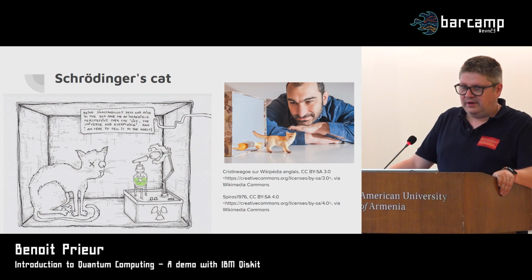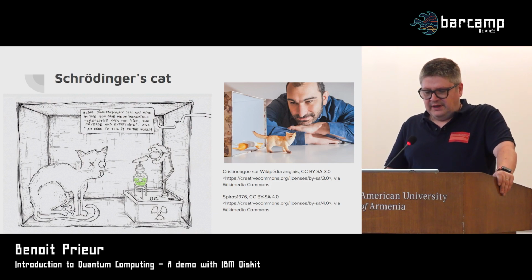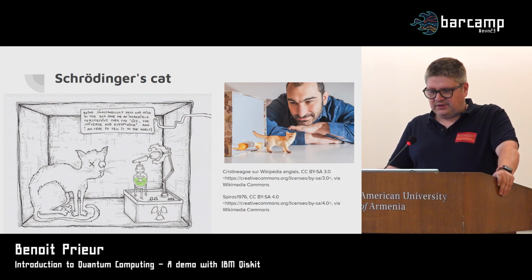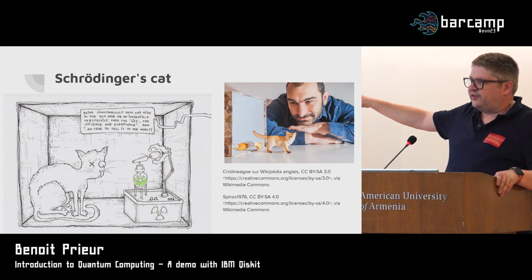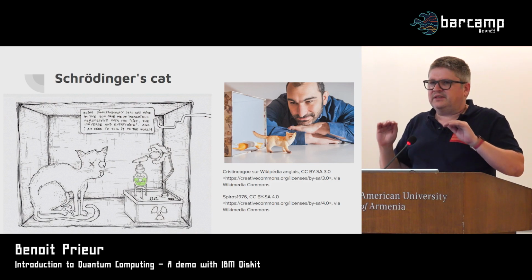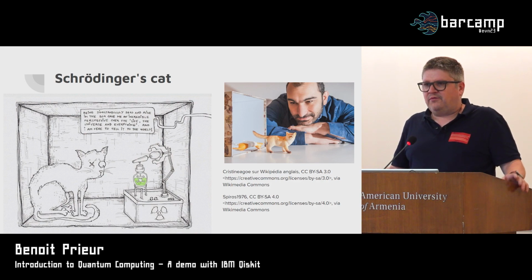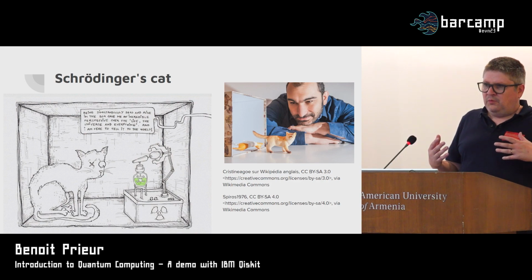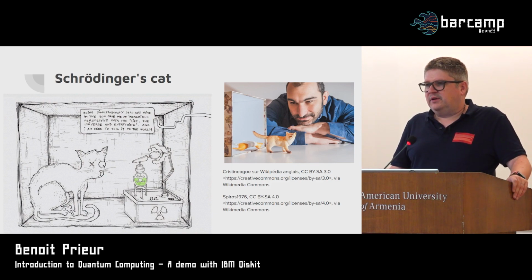Probably you know Schrödinger's cat. Basically, the purpose of this thought experiment, it's quite cruel, is to put a cat in a box, a black box actually. And there is a cruel device here, and it can be activated at any time. We don't know when it's going to be activated. So from outside, we cannot know if the cat is alive or not.